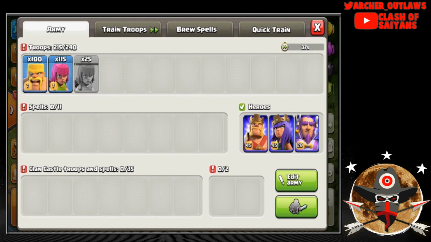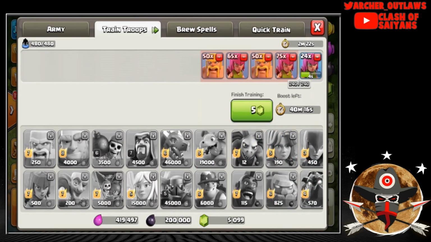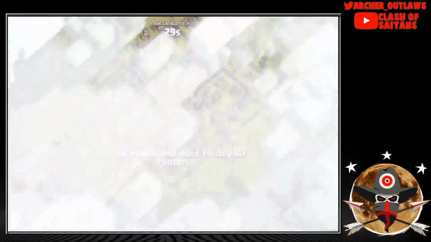So yeah, we are at a spot where we could probably start looking, see what we can find. Hey Rahman, how are you tonight? I'm doing pretty well. Just farming away, seeing what we can find tonight.